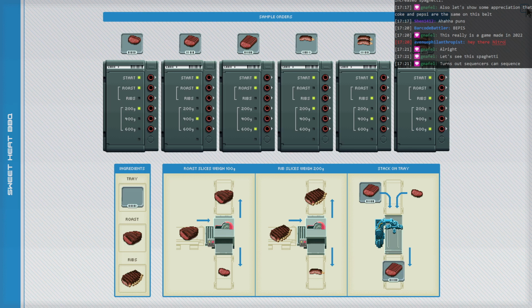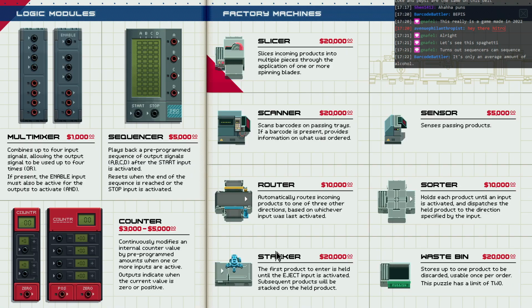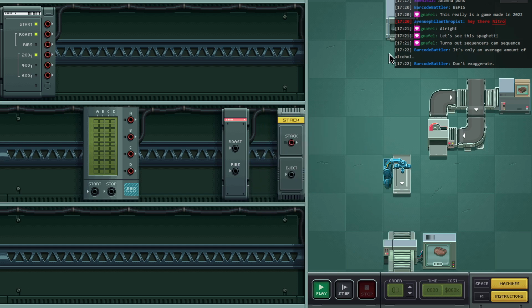So I'm pretty sure I have to basically feed this back in. And this then goes into a stacker. Yeah, whatever.